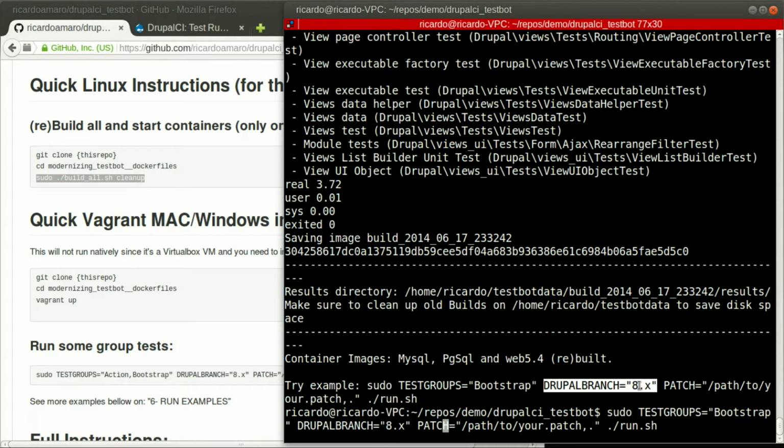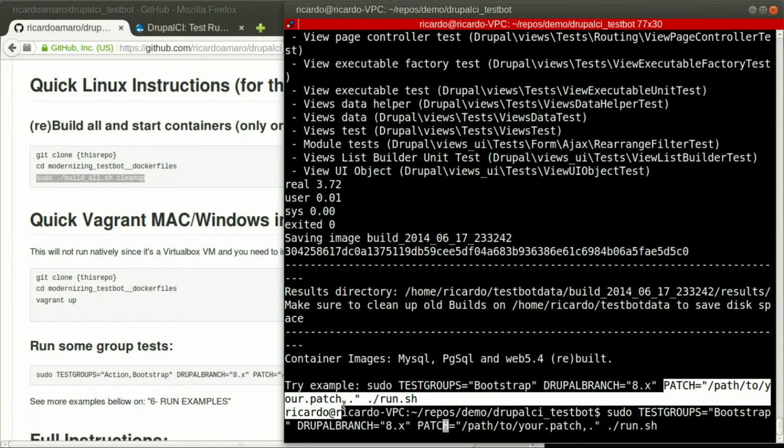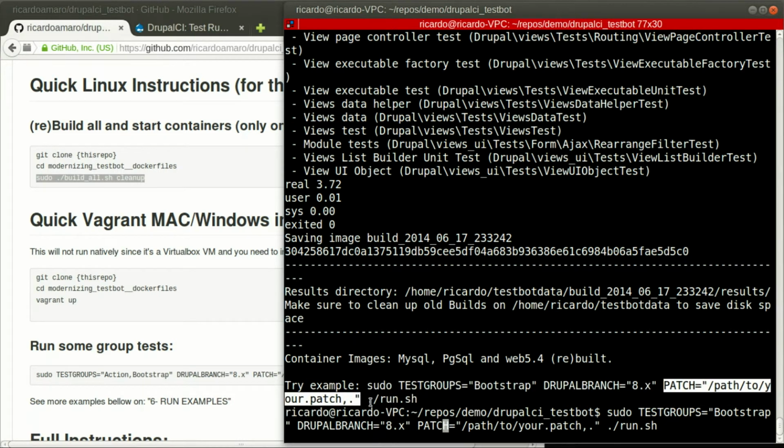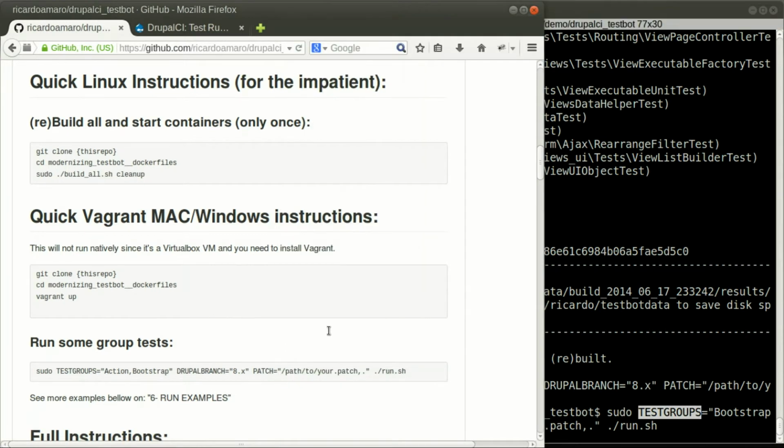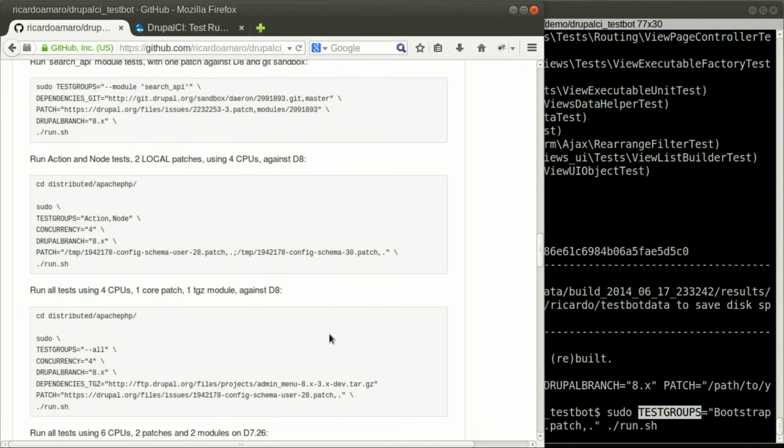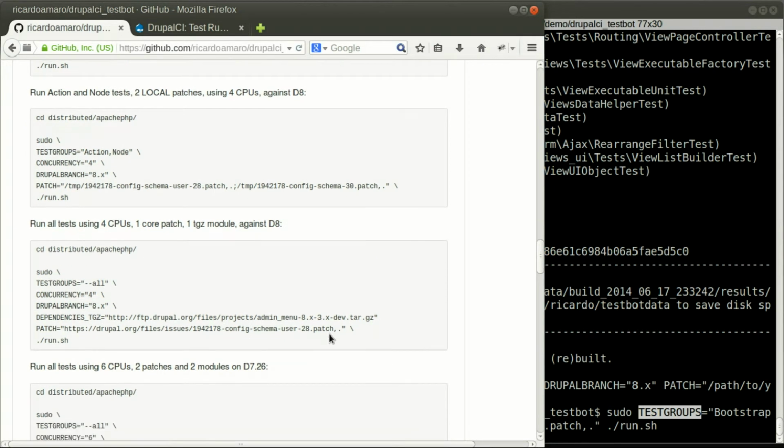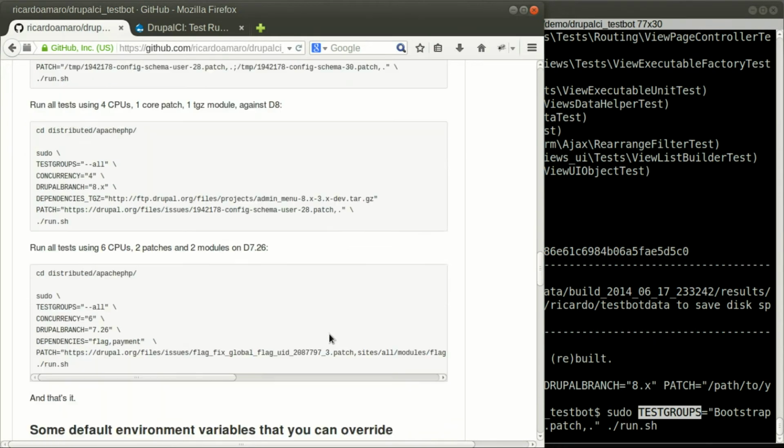We could choose, I don't know, 7 and 9 when it arrives, and then you can specify a patch, and then you specify what you need to run, in this case run.sh, which is our job runner. There are several variables that are documented here, with examples that you can actually use.